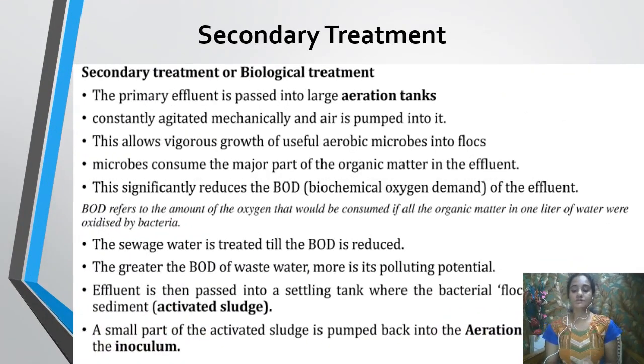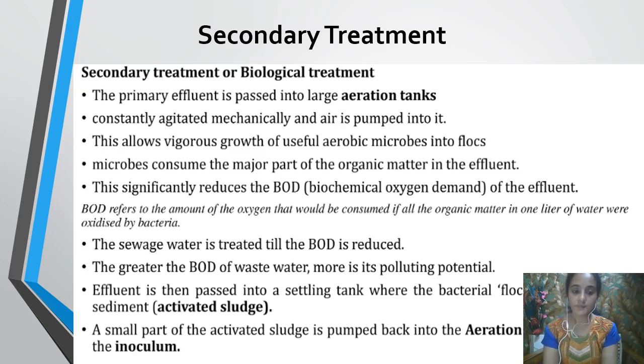So now comes the secondary treatment. What is the other name of secondary treatment? It is also called a biological treatment. Okay, the secondary treatment is also called biological treatment, and I told you biological means that it involves microorganisms, like some aerobic microbes and some anaerobic microbes. So let's see step by step what's happening in the biological treatment.